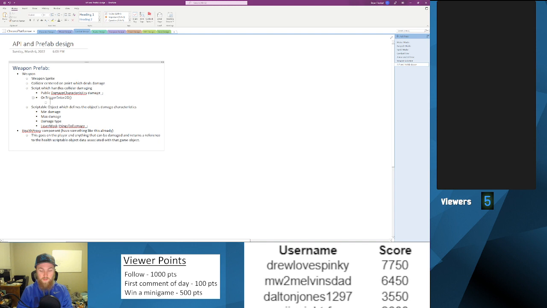So the on trigger 2D does something like: check if the colliding object has a health proxy object.